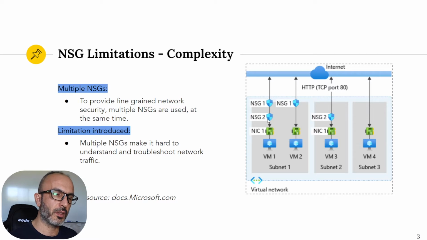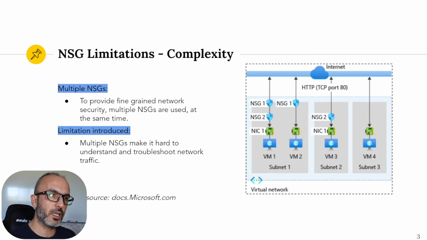The problem with this approach is that although adding a second network security group, one associated with only one VM, provides a very high level of control over what traffic is allowed to our resource, it makes it quite complex and hard to troubleshoot traffic when a problem occurs. For example, if you are troubleshooting why a virtual machine is not able to reach a destination, or why someone trying to access VM1 is not able to reach it, it might become really hard to know that your virtual machine is actually affected by two NSGs, and then when you jump in on VM2, you have to remember that VM2 is only controlled by one NSG.